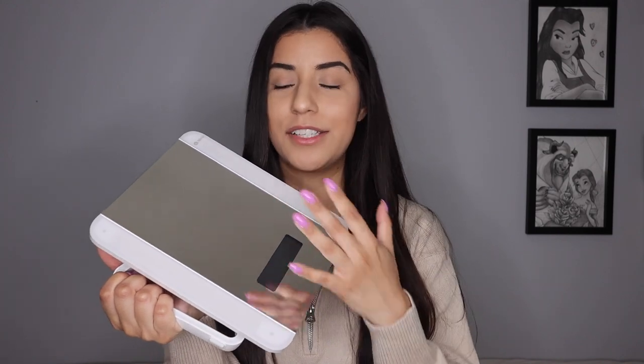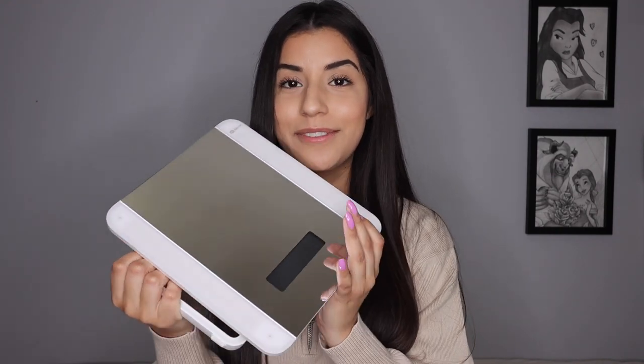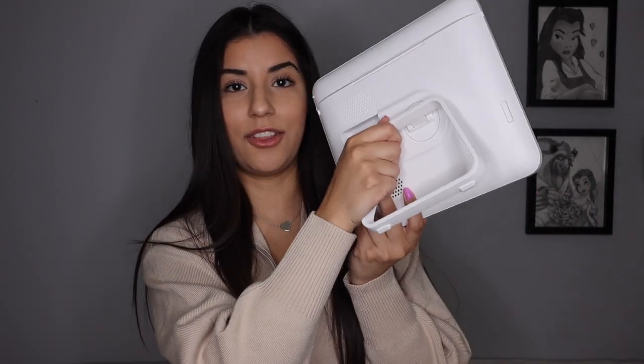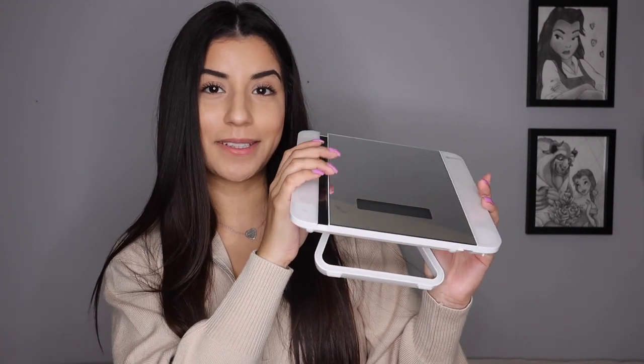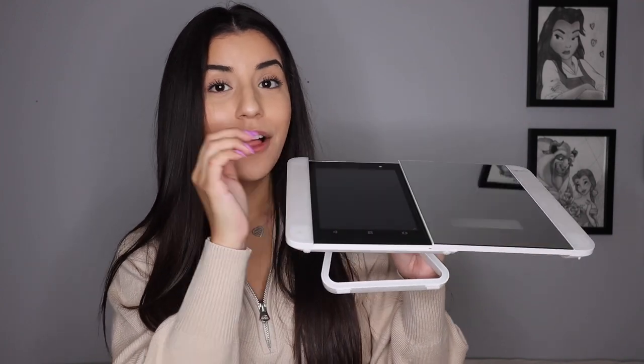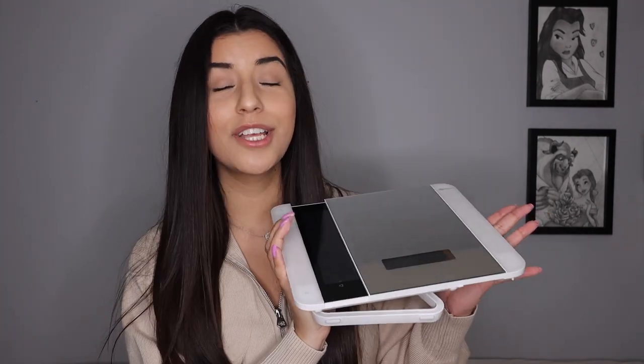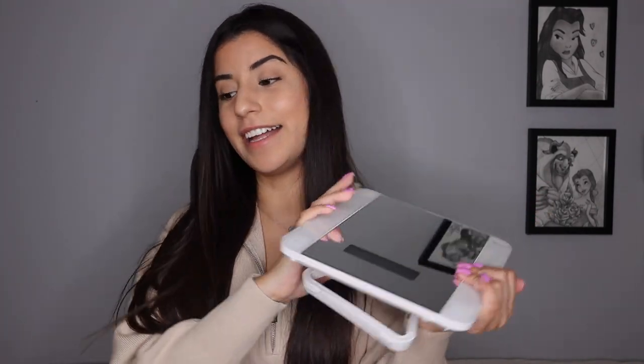Also in today's video I'll be showing you this super cool mirror. I'll have to do it voiceover style because it's a mirror and it's hard to show with a bunch of random things in the background. You can make the mirror stand either sideways or up front. You can watch YouTube through it, it does a skin analysis, and there are lights on the sides. I was shook when I got it, but I'll get into that at the end. For now, you guys are here for the shorts so I'll get right into that.